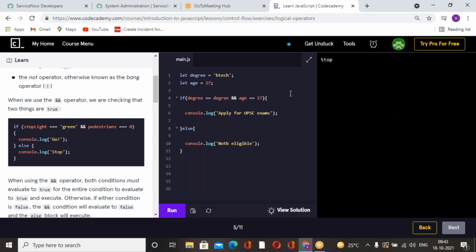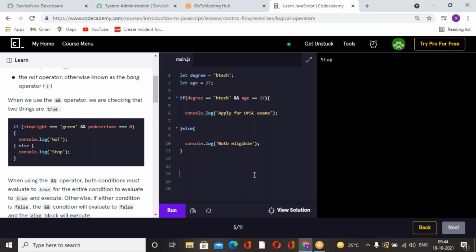You tell me, guys, what is the result at this moment? Not eligible. Degree is equal to BTech. Not eligible, sir. What was the result?